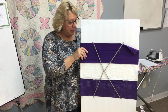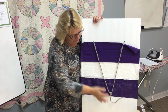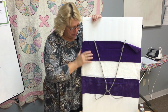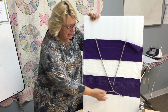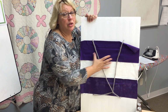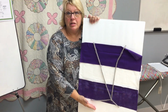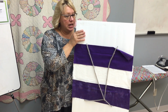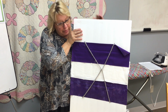Now, let's say my thread does this, and it's all the way down here. You can see right away this bobbin is pulling it too tight. So we have another problem. Either the bobbin is too tight or the needle is too loose. So again, my bobbin thread's my constant. I'm going to change my needle thread. I'm going to tighten it up to pull that stitch back into the middle of my fabric.